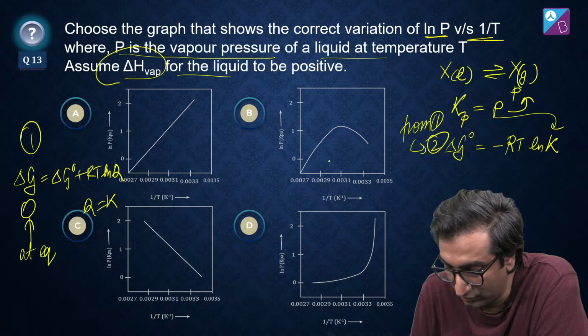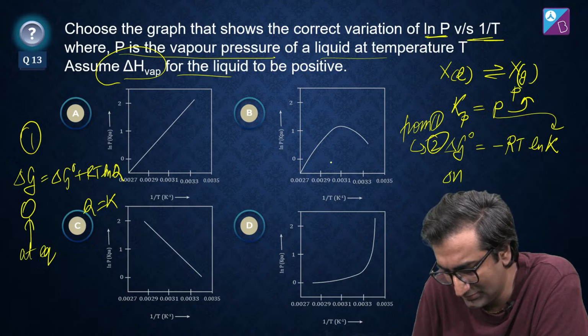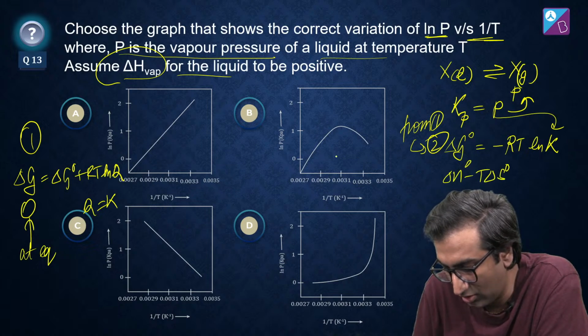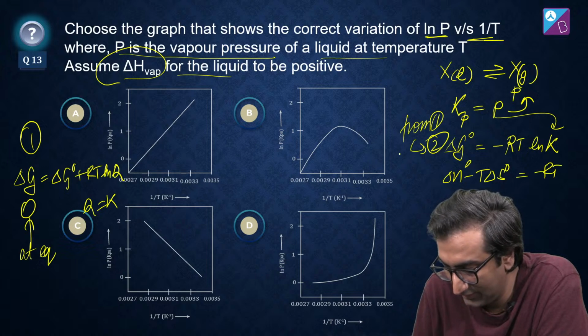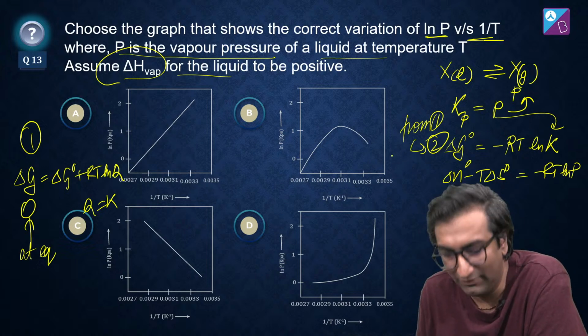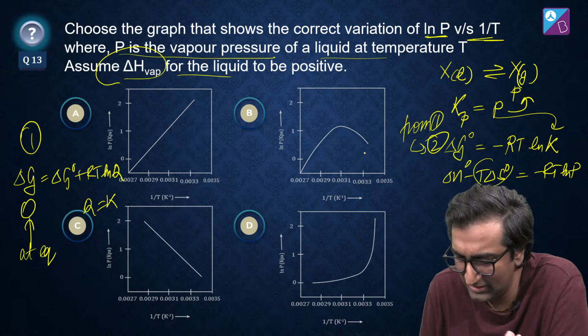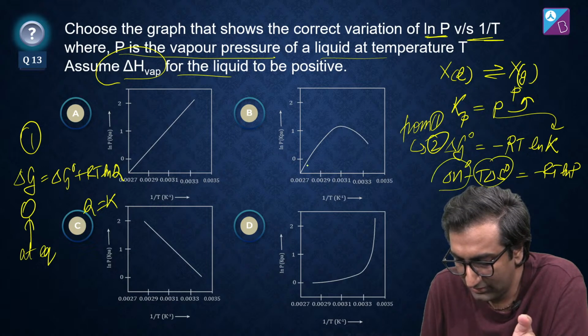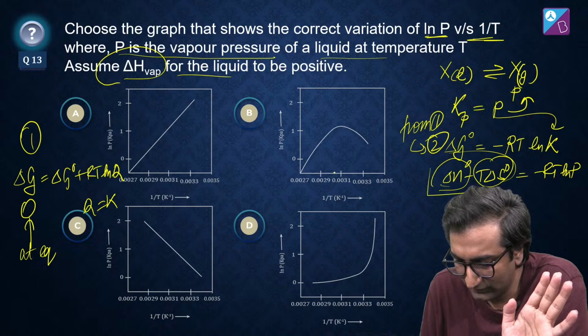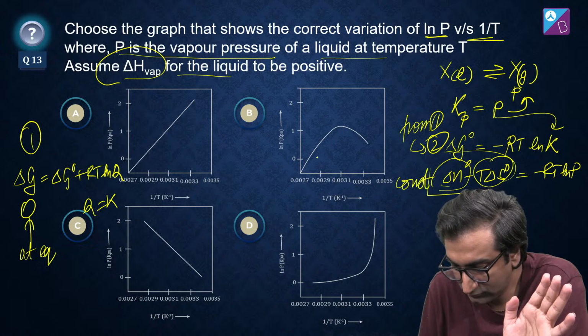अब ये P को यहाँ डाल दो. So delta G naught is what? Delta H minus T delta S naught equal to minus RT ln P. Now you see where we're going with this. ठीक है, we'll assume delta S का contribution नहीं बदलता है, ठीक है, इसको हटा दो, ठीक है. But either way, this is basically some constant. This is some constant.